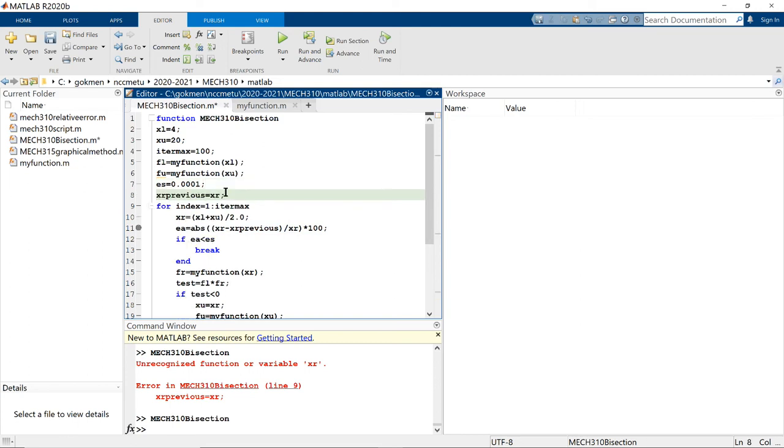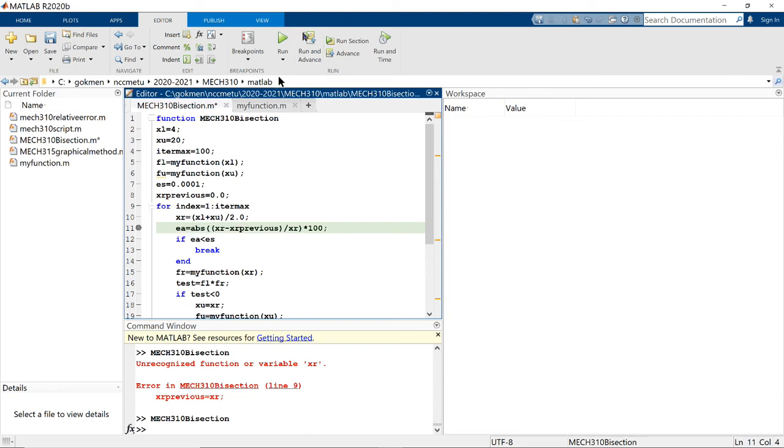Okay, so I have to define an XR previous outside the loop. So just put a dummy variable here and let's say that this is 0. It will not make any mistake. So basically for the first iteration, if I do it like this, my first error will be 100%.